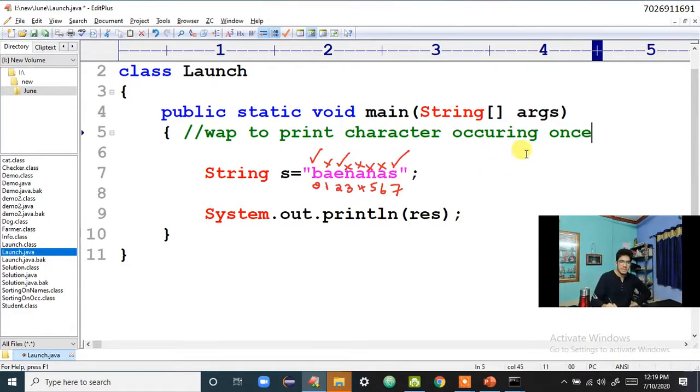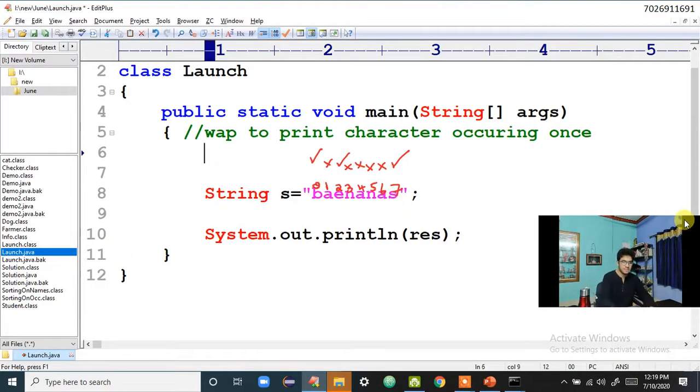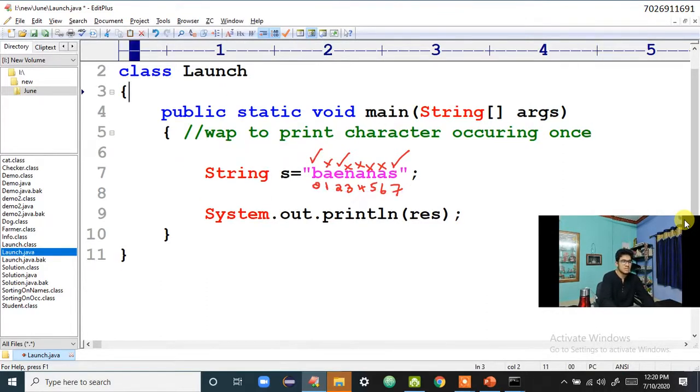My expected output is B E S, because these are the characters which are occurring only once.